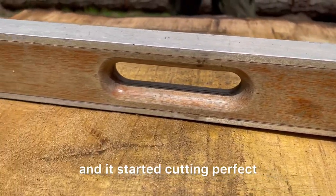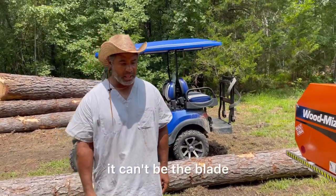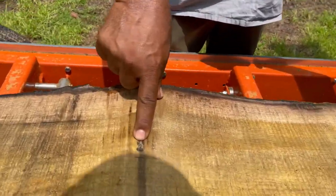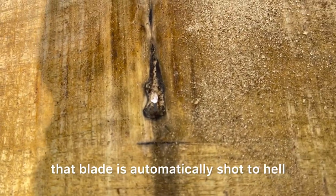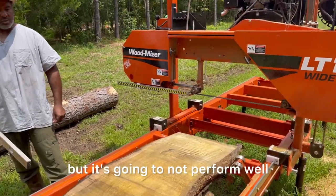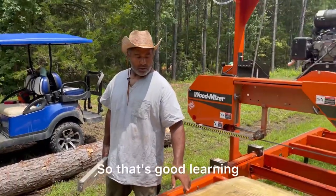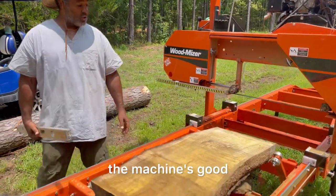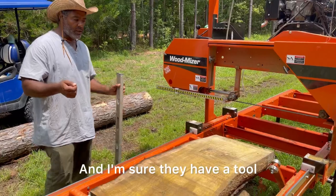Historically, just a few moments ago — the other day we started doing that, we changed the blade out and it started cutting perfect. Now we're having a problem with it waving again. You think, oh it can't be the blade — but look closer. If you look closer, it's a piece of metal in this daggone root. When you hit that metal, that blade is automatically shot to hell. You could probably still cut, but it's going to not perform well because the blade's dull.